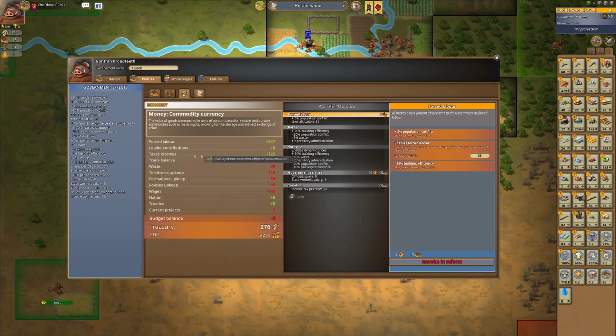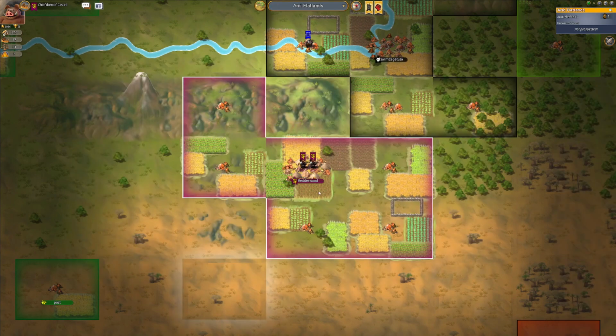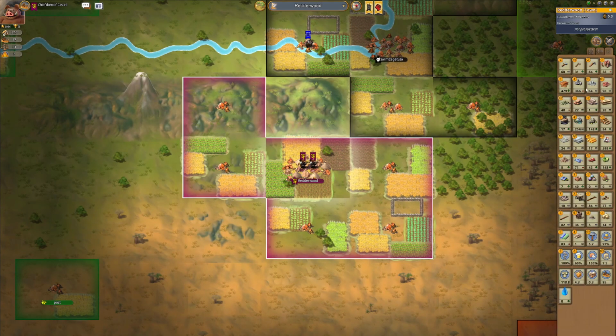Looking here though, taxes, we are losing money. Because you'll remember, we're not only losing money in the budget balance, we are also spending a lot of money on the market, buying clay and wood. But hopefully, the amount of stuff we can sell on the market can offset that balance. I'm not expecting to make any money, but staying around 200 coins at least gives us a bit of breathing room.